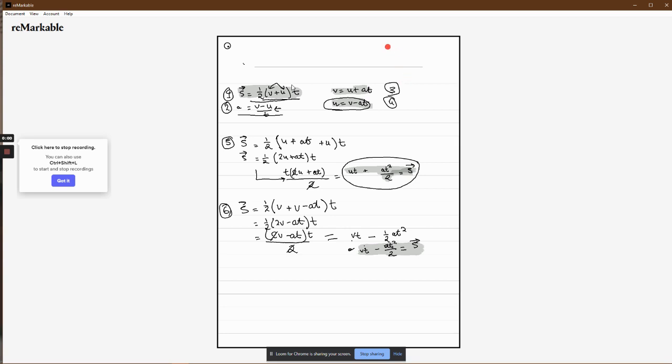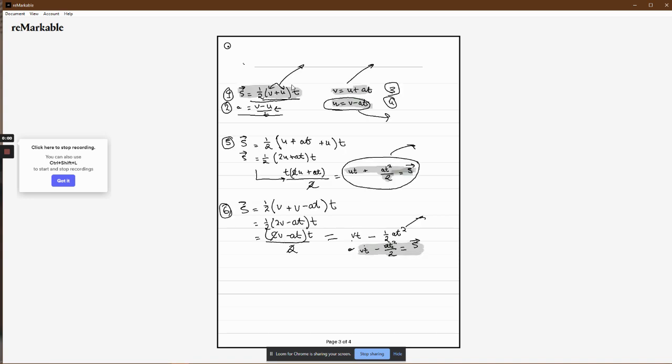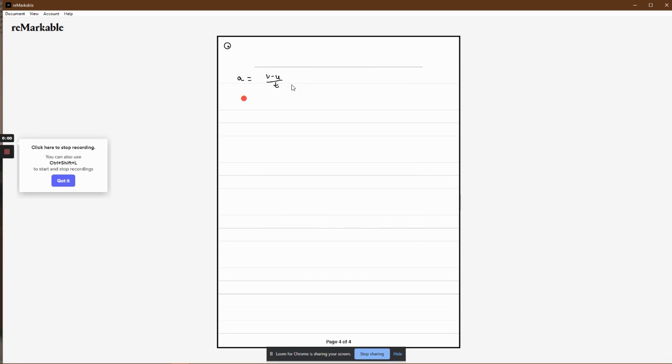So we have this one, this one, this one, this one. Now I'm gonna do one more. Let's now get back into the acceleration formula, right? v minus u over t, that's the acceleration formula. Now, what happens when we substitute t into this formula right here? What do you think will happen? Well, if we substitute t, we just have to swap these two terms. So t is equal to v minus u over a this time.